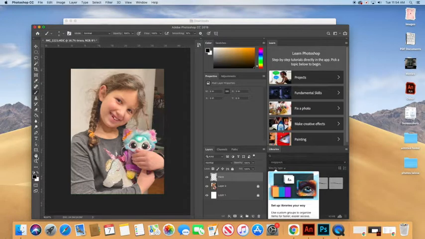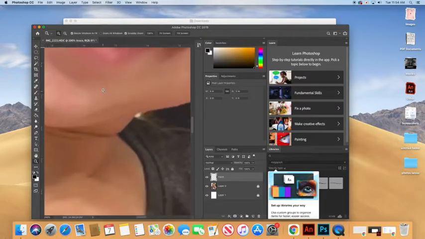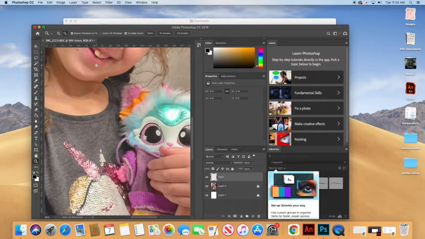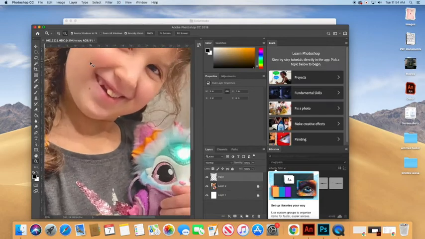If I go to the magnifying glass down here and click on it, it's zooming in. I could also go up top to this minus and zoom out. The keyboard shortcut, if I hold Command minus, it zooms out. If I do Command plus, it zooms in. So that's a cool shortcut.